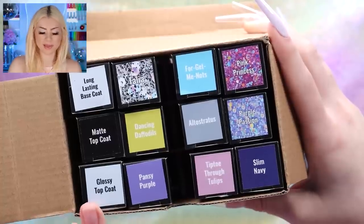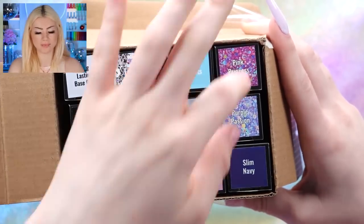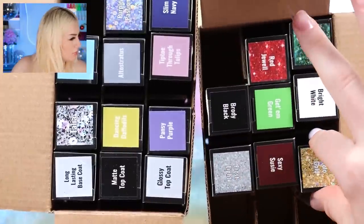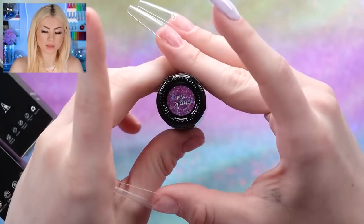But I was planning on opening a couple of these anyway because some of the colors caught my eye, such as... Yep, this one, of course, you're shocked. Here is all of them. Let's grab another, let's say two out. Let's do holo gold also. And pansy purple. Here is the bottle, the color on the bottom.